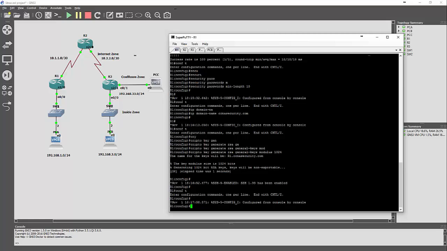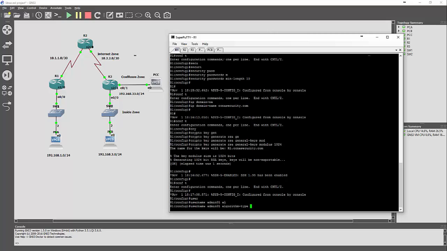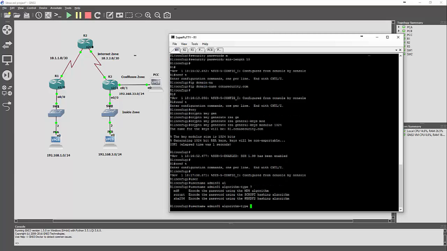So now we're going to configure the admin01 user account using algorithm type scrypt for encryption and password Cisco12345. So let's go with this. We're going to do username admin01 algorithm-type, and if we question mark it, we can see there the different algorithms.